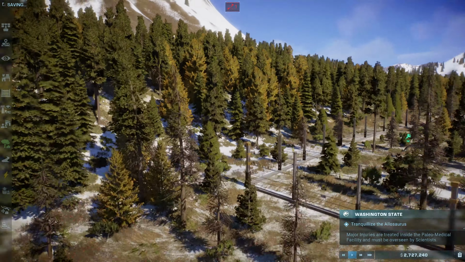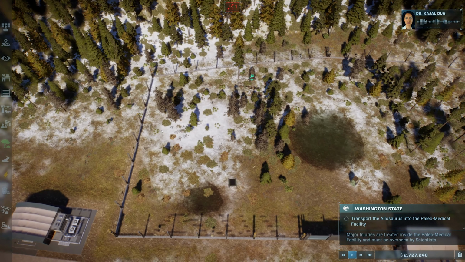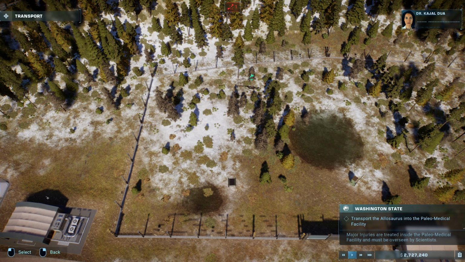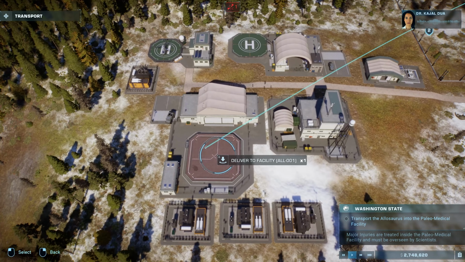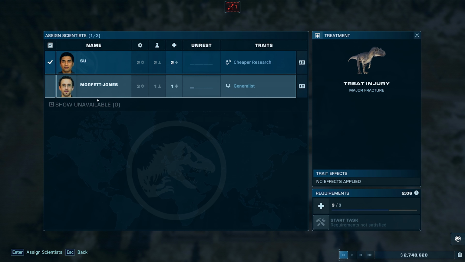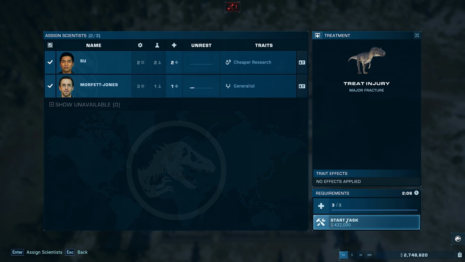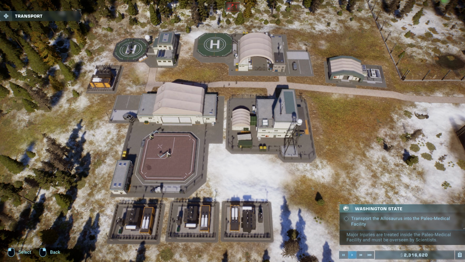Yeah, it's amazing how fast you are despite being hurt like that. Now that we have control of the dinosaur, temporarily, let's get it transported to the paleo medical facility, where we can treat its injuries. Okay, you've got the best health. Can I assign both? I can assign both. It's gonna cost nearly $500,000 to fix this dino.